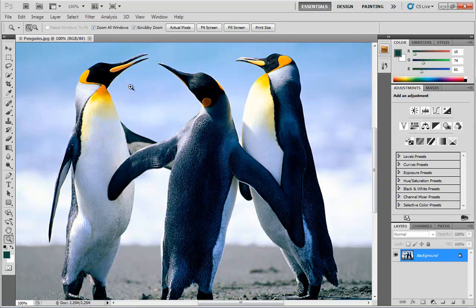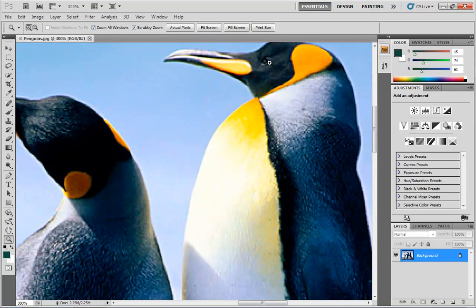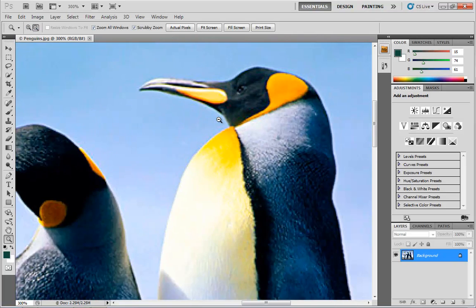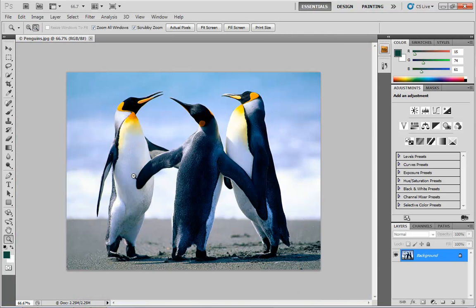So for now, with the zoom tool active, all I want you to do is pick a location on your document and just click on it. That's zooming you in closer and closer to your object. If you take a look in the options bar, by default, this is set to zoom in, a little magnifying glass with a plus on it. You can set this over to zoom out, and now when you click the mouse, you are indeed zooming out.